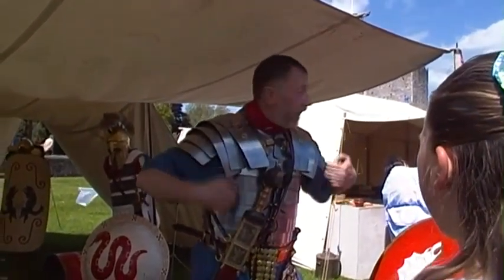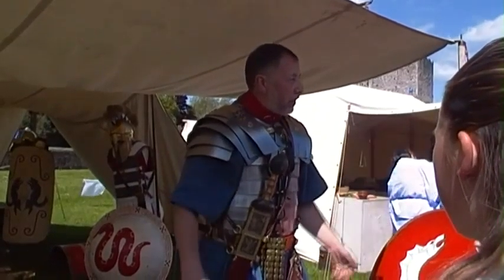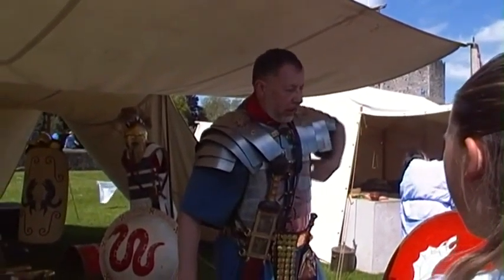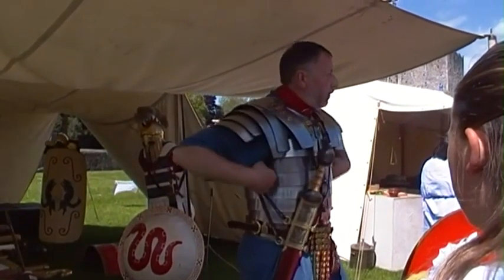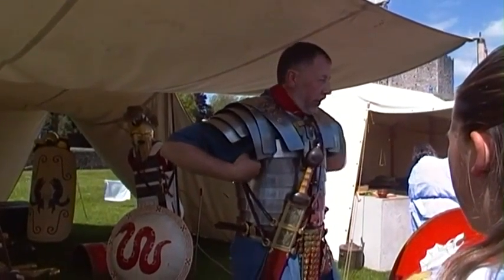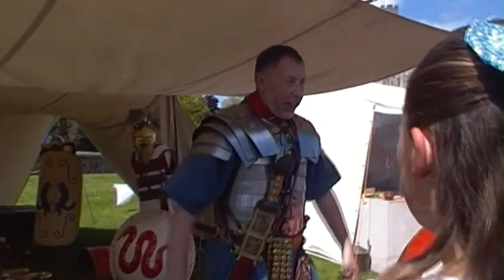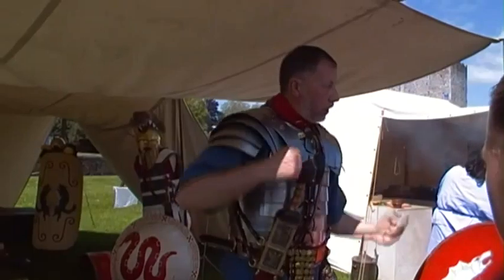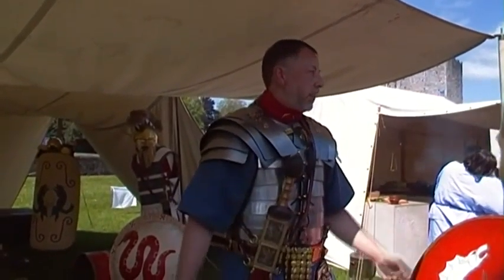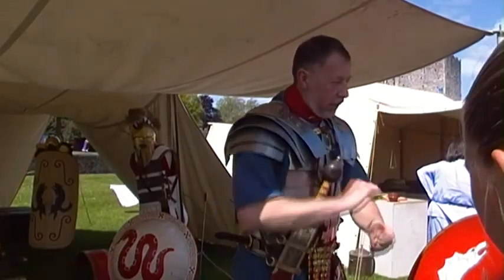Likewise, we're all fairly shiny, because we all spend hours polishing stuff. Whereas, think about it, I know for a fact the other day I cleaned under here, I don't know if it still shows. Is it still rusty under there? Yeah. That's because obviously perspiration, it's corroded. It's surface rust in there. You get a lovely chocolate brown colour. And I sometimes wonder whether that's maybe what it looked like. As long as it still works, it's functional. Does it really matter? But if you're on parade, yes, definitely throw in the rust.